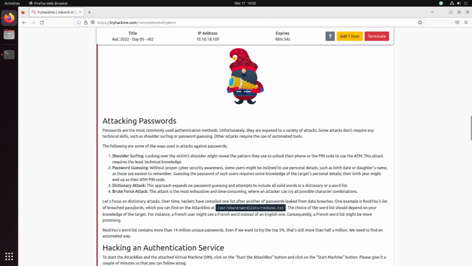The word list that you will most likely always use for dictionary attacks in this way is rockyou.txt. It's a pretty extensive list, and you might choose a different word list depending on which country you're in. So in America or England, you might use RockYou. For French users, you might use a French one instead of an English one. The same goes for, I don't know, Italian, Spanish, German-speaking countries.